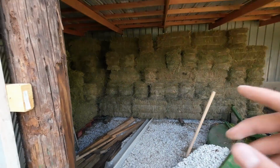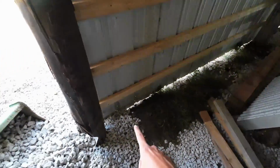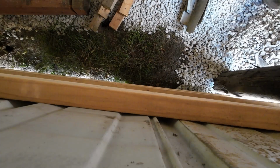Still haven't moved the shed. Got the hay in here. Got a bucket of gravel here. And I'm gonna put it and backfill up to the metal all along inside.